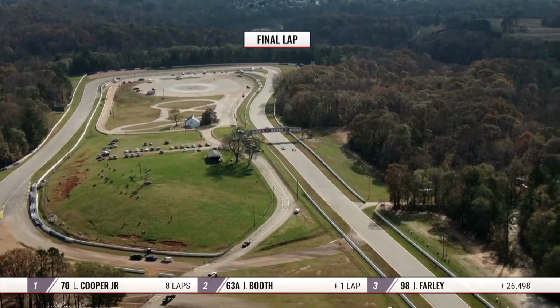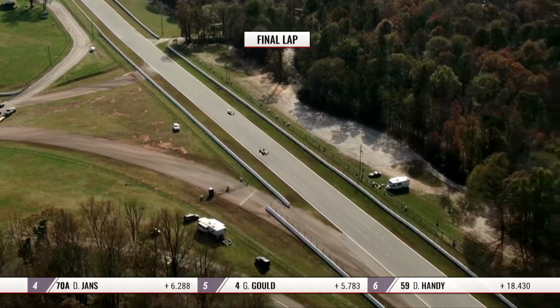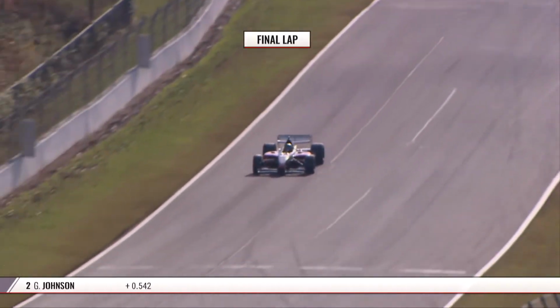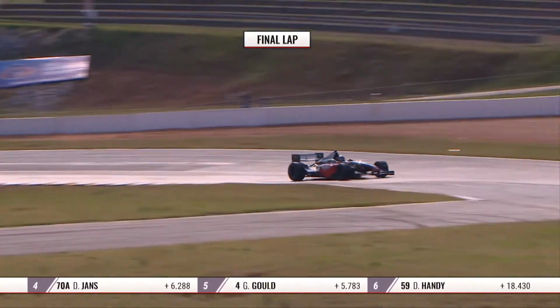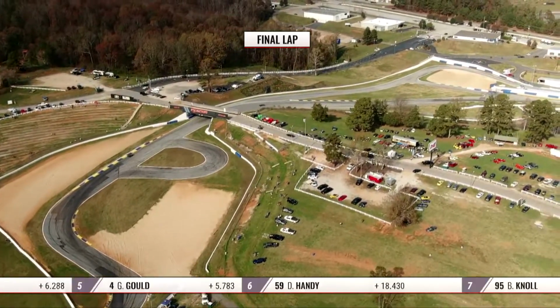It's really good to see the people that are invested in the series getting out on the track, and that they kind of get to see both sides of it. A lot of time drivers complain that the series doesn't listen to them, and this is good for him. He gets to see what it's like to be behind the wheel and have a better viewpoint. Yeah, very true. Indeed. And it's always good for series owners to be fans of racing and enthusiasts as well. And he's out here just having a blast.